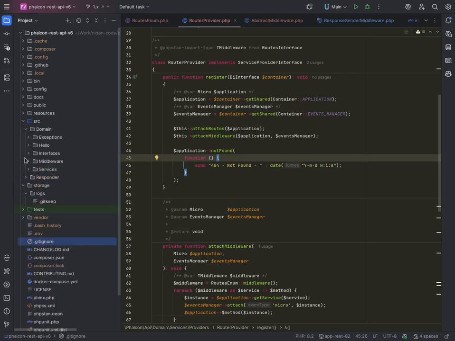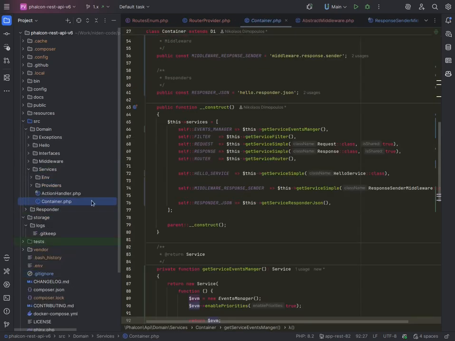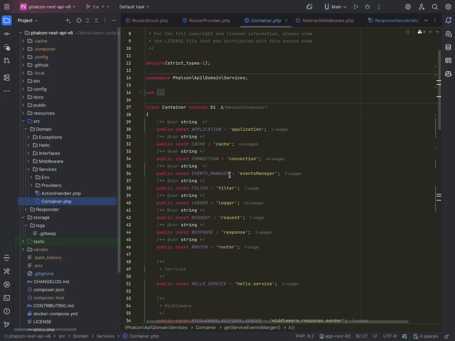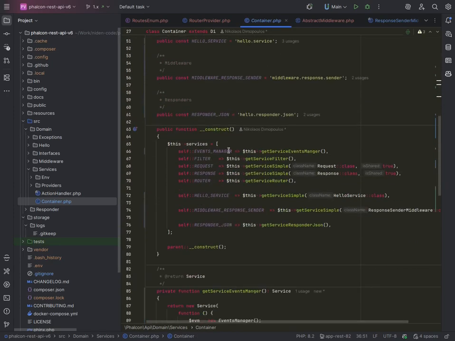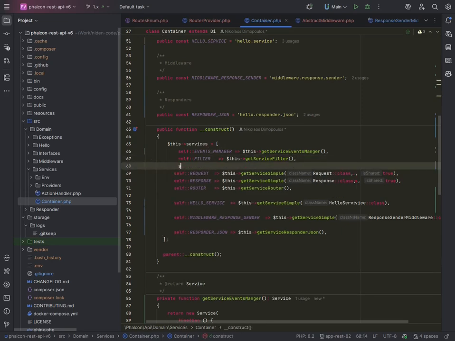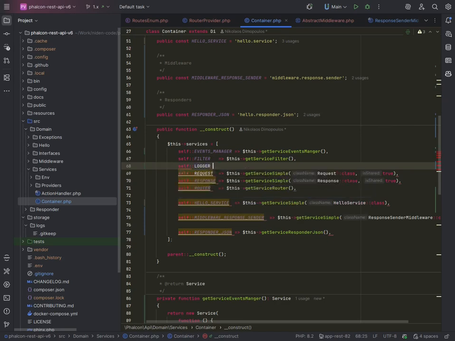Alright, so let's go to the container, and remember we had a logger somewhere here. Yep, there it is, a logger. So let's register this thing. Where are we gonna go? There's BCDE. Let's put it here. Self logger.